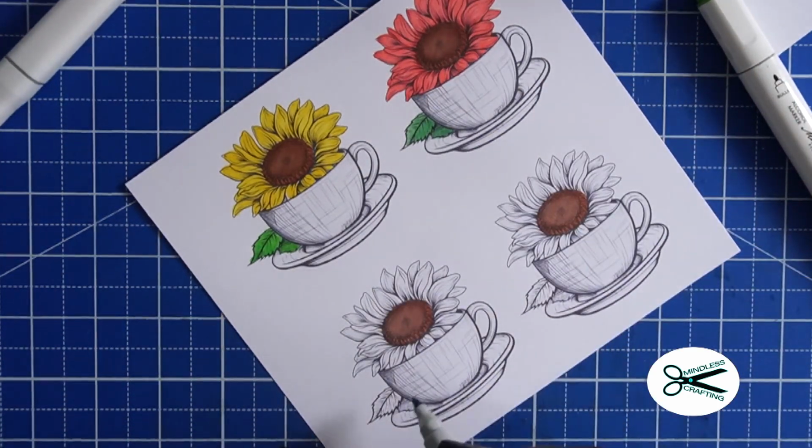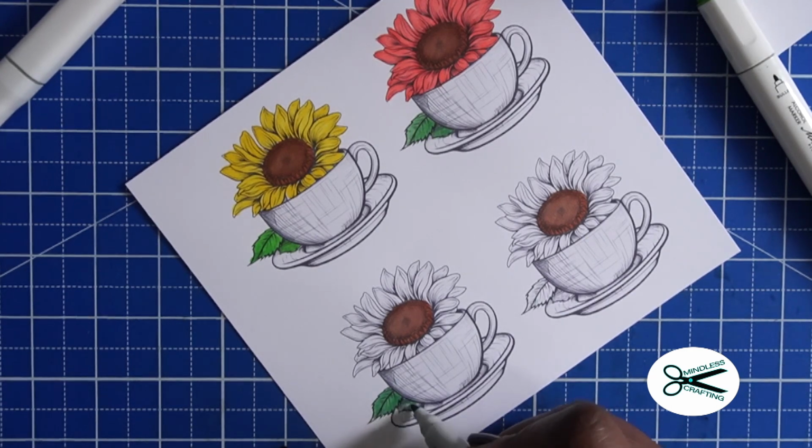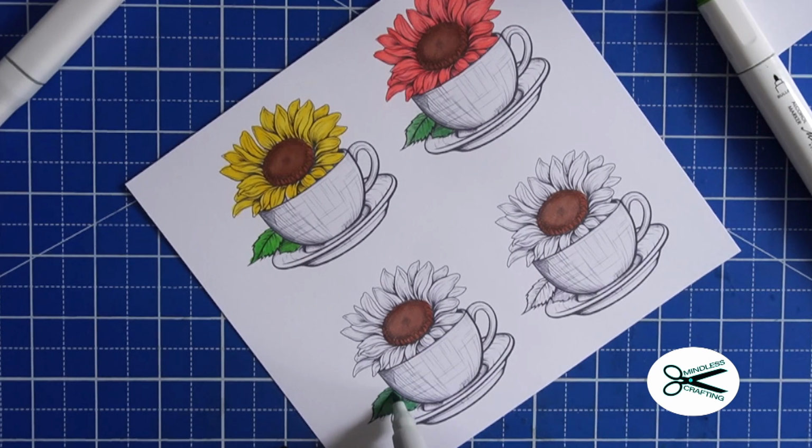Okay, let's go ahead and color the other ones in. I think this will be kind of liking this shade of green, although they look very similar. And if you wanted to get a darker green, you can shade right along the cup here and make it even darker.